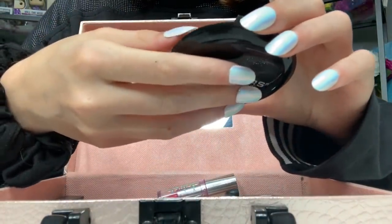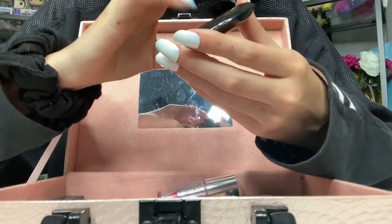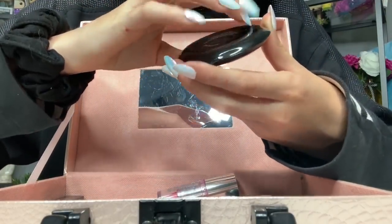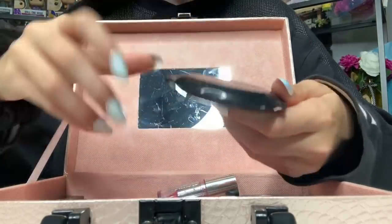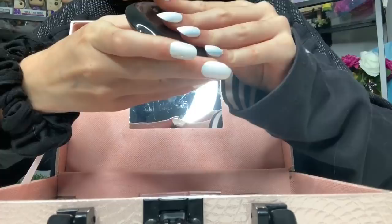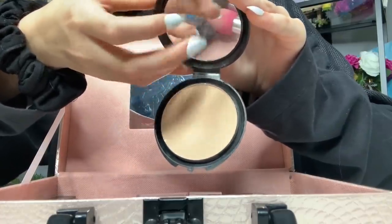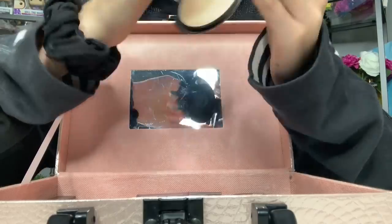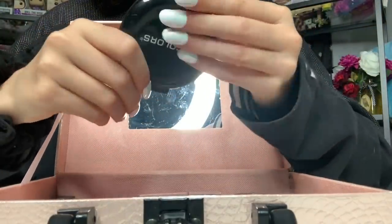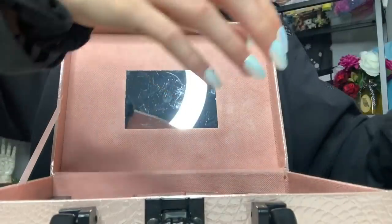I'm guessing a setting powder — it's a pressed powder. Guess where I got it? I got it from the dollar store. From LA Colors. Oh gosh. Luckily I never used it or else I probably would have gotten cancer, or like some kind of disease that literally gets associated with like skin cancer or something.